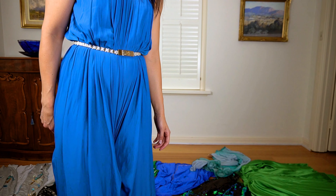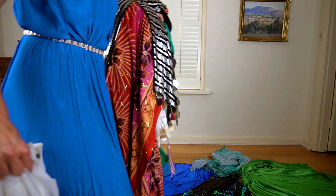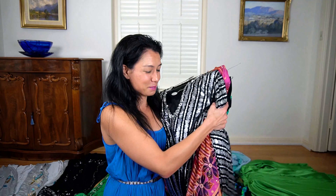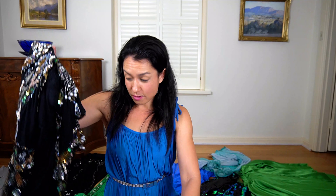Now I know what you might be thinking — where are all her chiffon skirts? And you're right, they're in another cupboard. I actually don't keep all my costumes in these three boxes — I have a whole lot of hanging space for other costumes as well that I don't want to get crushed. But first I just want to show you this dress, the first proper belly dancing dress I bought other than the blue one I showed you before.